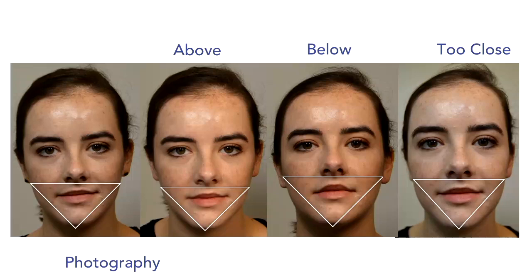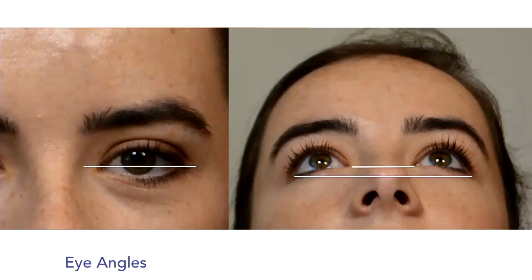So let's talk about eyes for a little bit. We're going to talk about individual features now. Generally speaking, unless age has been involved, the lateral canthus is going to be higher than the medial canthus. And then it's also important to note, especially for our 3D modelers out there, the depth.